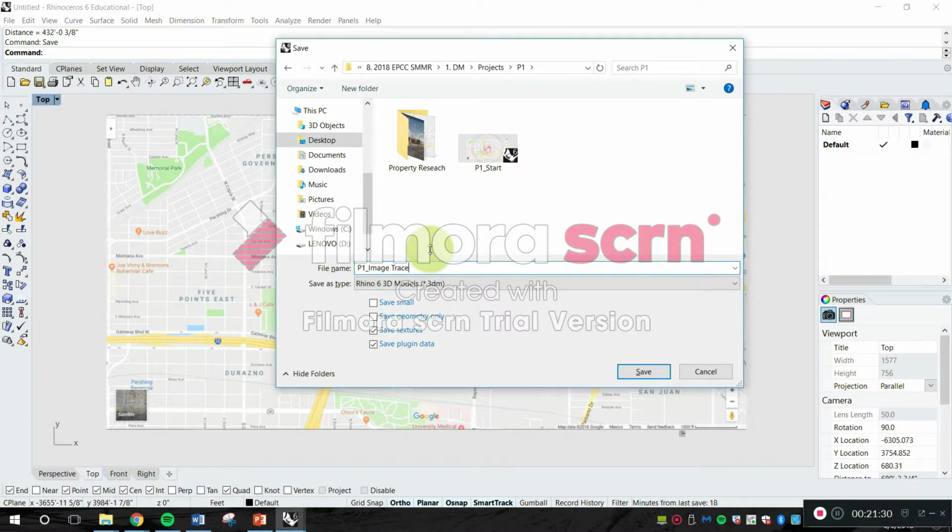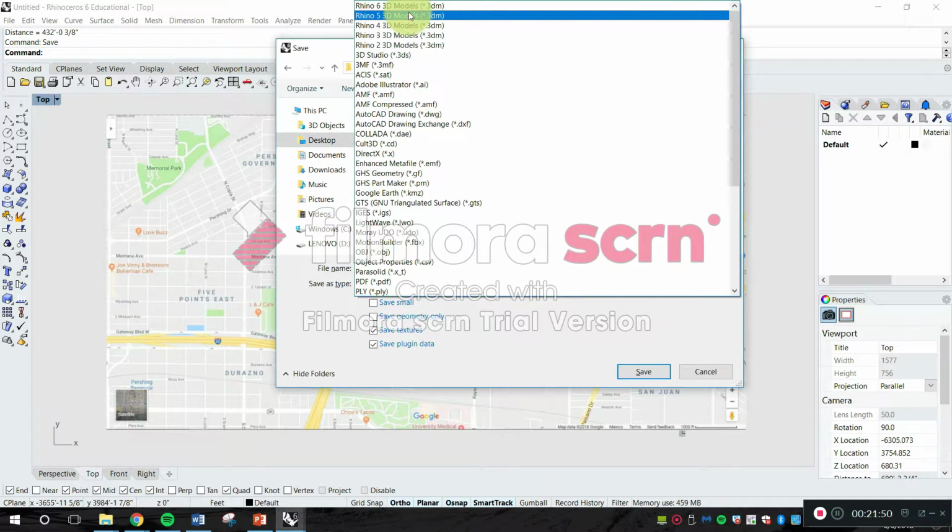Now, this is where I want to point out, if you're going to be working back and forth between Rhino 5 and Rhino 6, which is what we have at school, 5, and then perhaps 6 at home, just be very mindful what version you're saving. That means that if you have Rhino 6 at home, whenever you're working at home, save it right here on this save as type as a Rhino 5 if you're going to open it here at school.